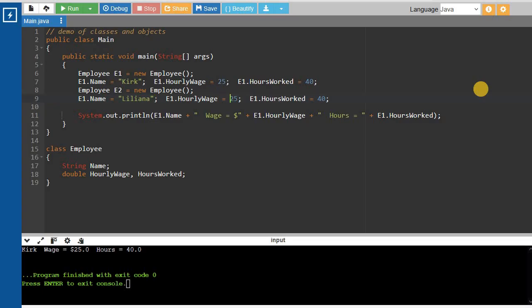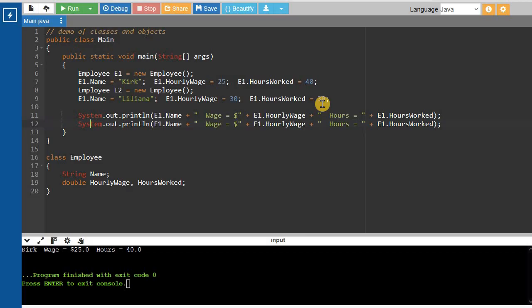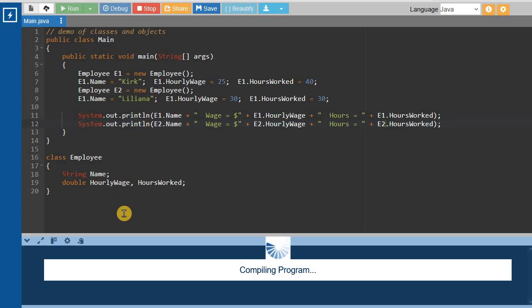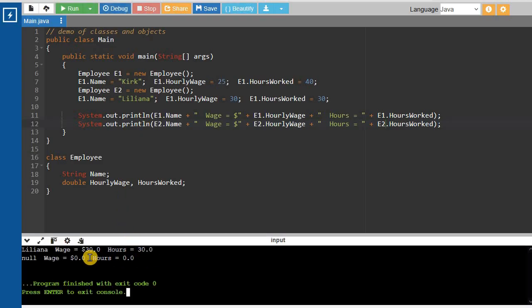Hourly wage is equal to 30, and hours worked, I'll make that one equal to 30 also. And then to print it out, I'm just going to copy that line. And so e2.name, e2.hourlyWage, and e2.hoursWorked. And so here we go.